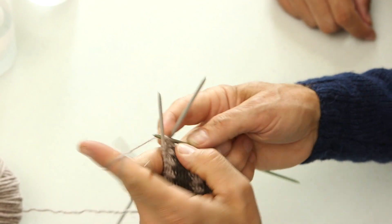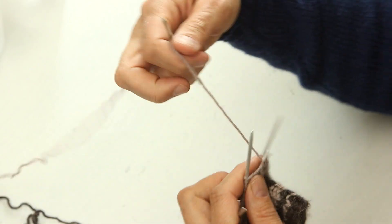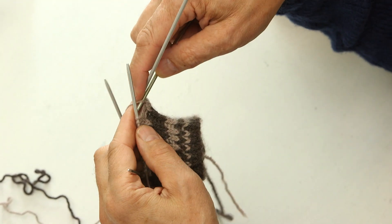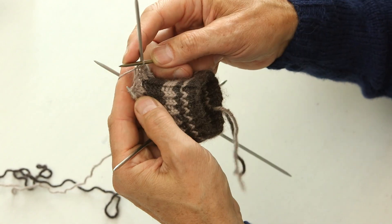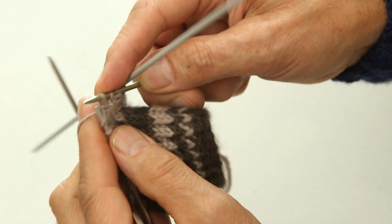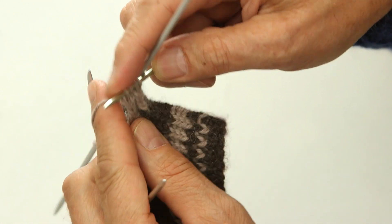This is not the Norwegian way — it's also not the Scandinavian way. On the bottom line: if you want to learn the Norwegian purl, learn it from a Norwegian, but never twist the yarn with your finger up in the air. Don't call it the Norwegian way because it's not. The yarn goes over, you grab it with the long finger — that's the tension, that's the Norwegian way. Then you knit under into the stitch, pick it up and back, and that's the twisted knit stitch.